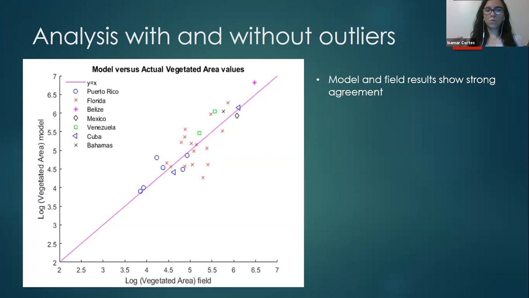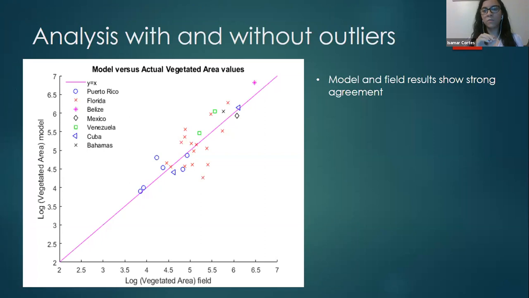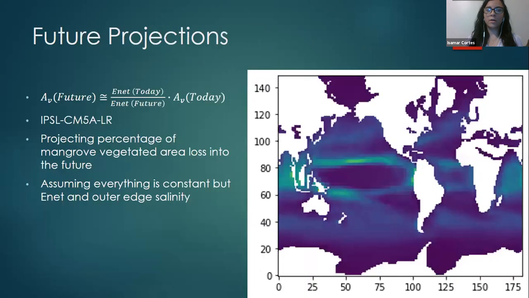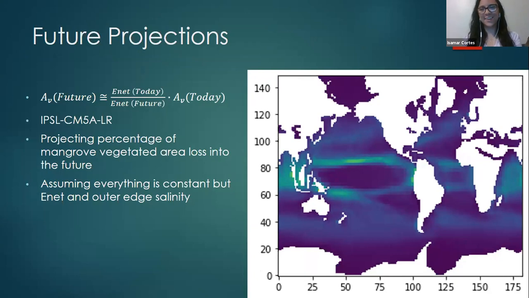Our model actually does a decent job comparing vegetated area from the field versus the model — the model and field results are in agreement. With a few key parameters — hydraulic conductivity, net evaporation rates, and outer edge salinity — we're able to quantify the vegetated area. For future work, we want to look at how mangrove vegetation will decrease or increase depending on future net evaporation rates using the IPSL climate model, though this is still work in progress. Thank you for letting me present at CSDMS — this is my first CSDMS presentation.